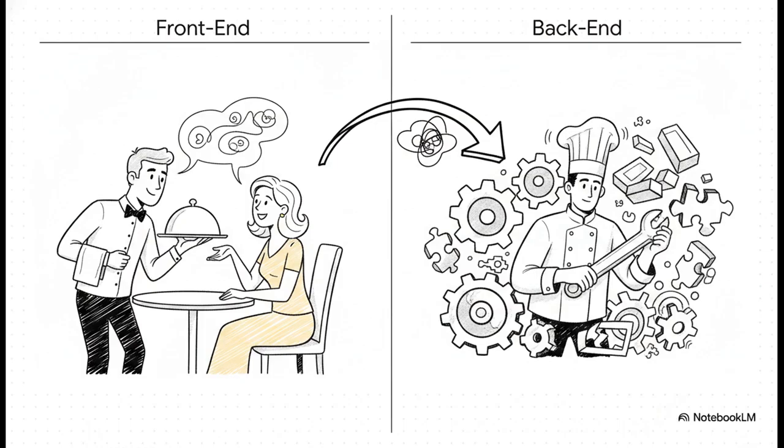Think of the front-end model, GPT-Live, as a highly charismatic, attentive waiter at your table. It maintains the flow of the chat and keeps the timing completely natural and engaging. But when you ask for something incredibly complex, like a deep reasoning math problem, writing a massive block of code, or running a heavy web search, the waiter doesn't stop and cook the meal right there at your table, right? It delegates that heavy lifting to the master chefs in the kitchen. And in this case, that back-end chef is the GPT 5.5 frontier model.